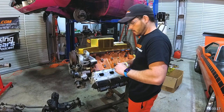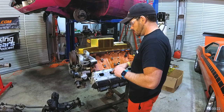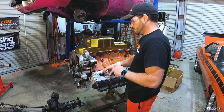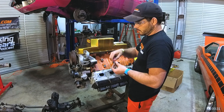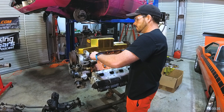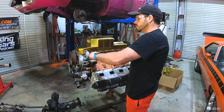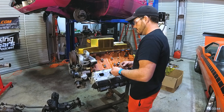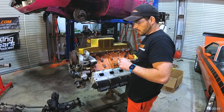I'd like to point out that we kind of got this whole filter kit piece by piece. I recommend you get the whole kit together — with the bolts, the O-rings, everything, and the adapter. It just saves you a lot of time trying to remember all the different part numbers. They do sell the whole kits with bolts, O-rings, everything. It's really not worth the money you save piecing it together yourself. Just get the whole kit.